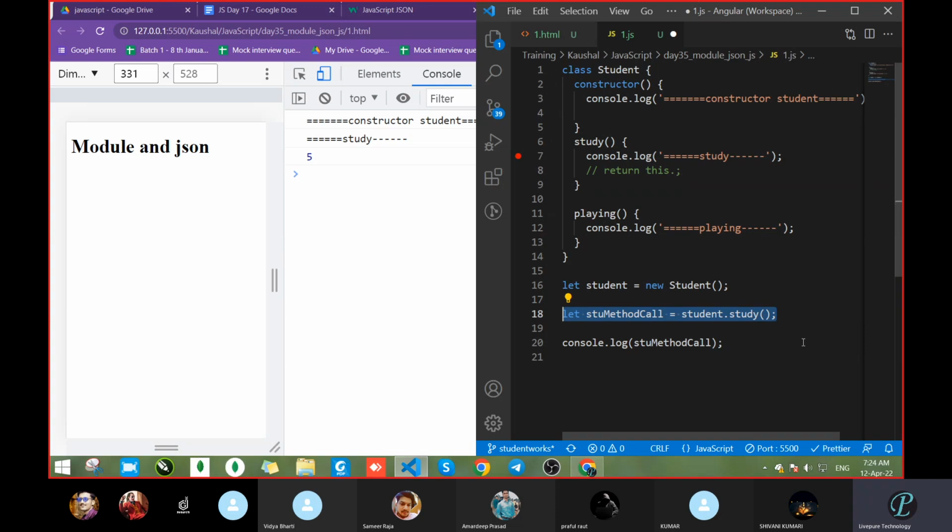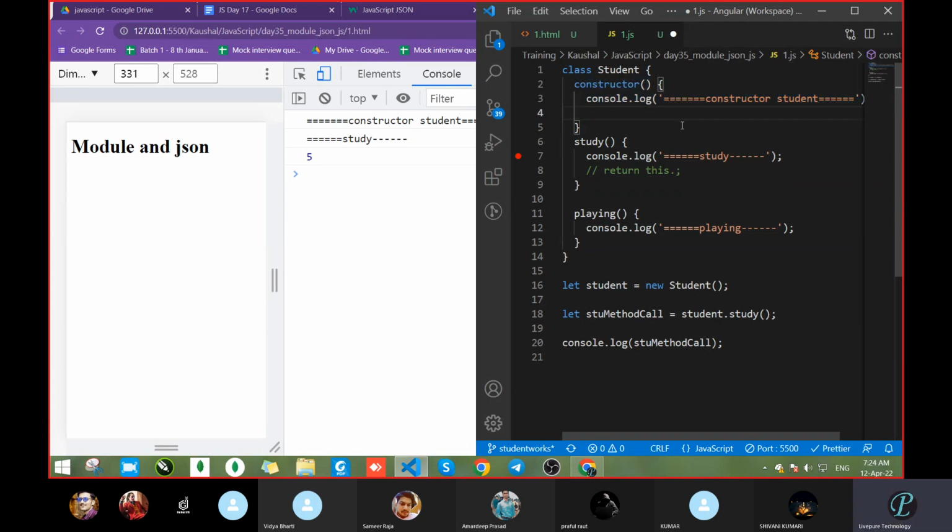So that time the return value came to the line number 18 variable, correct? But in the case of a constructor, nobody is calling. If nobody calls you for any function, will you go? Nobody will take care. That is the thing. So there is no return, because nobody calls the constructor, it gets called automatically by default.